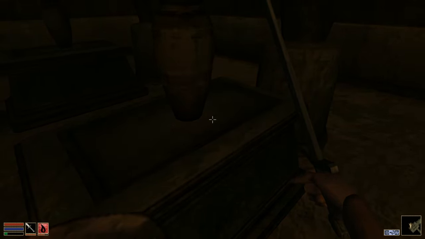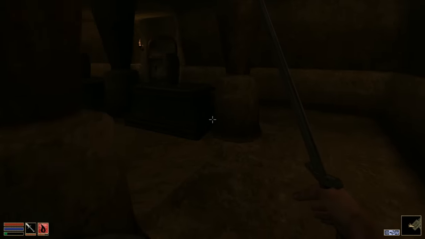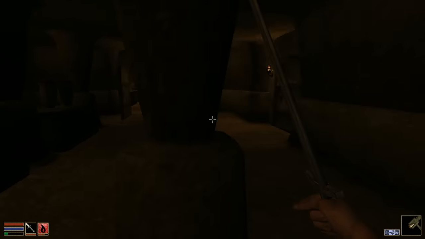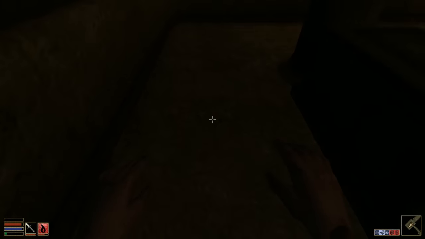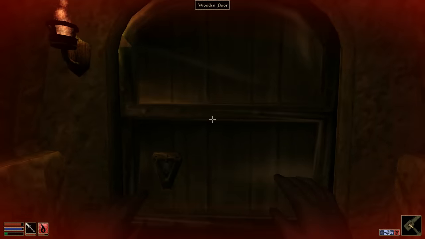Oh, spear. I actually do have spear, but it's only 15. Unless we find a really good spear, I'm not going to be able to use it too much. And that's a ghost. I'm not going to be able to attack ghosts, am I? Yep. Oh, I can... Magic. I'm a magic man. Okay, spells are OP. I've had people tell me that mages in Morrowind are pretty OP, and I never listened to them.